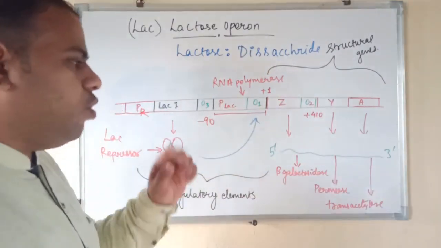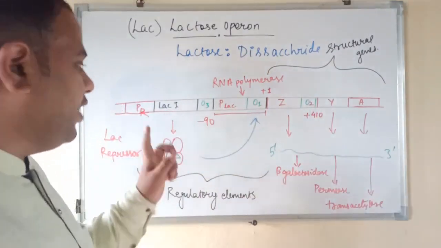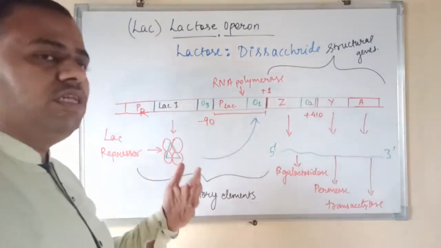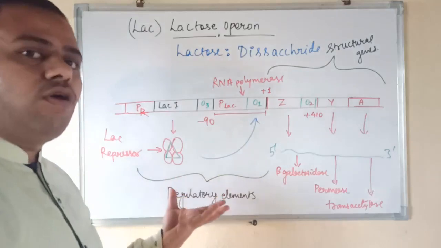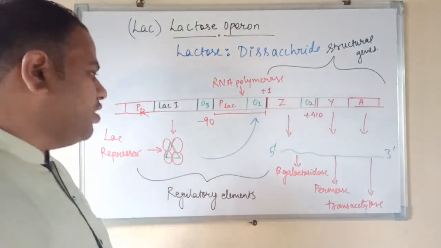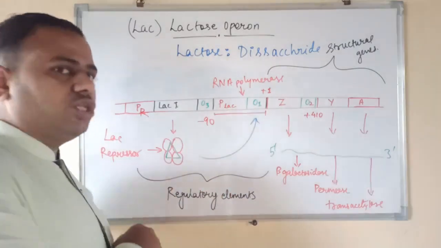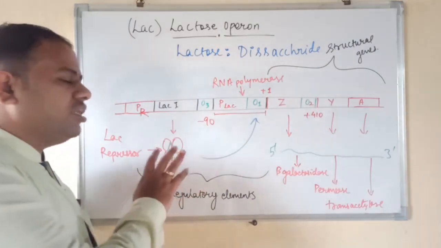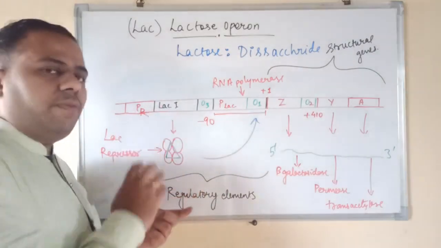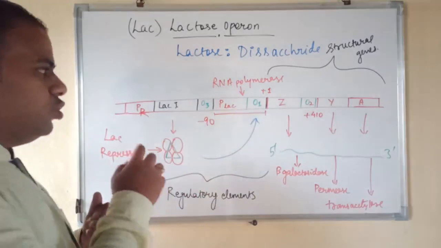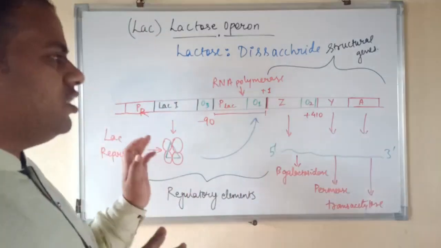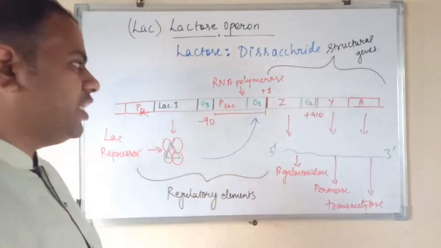Okay, so one more thing is there, and then this Lac repressor is not going to bind here. Okay, again when the lactose is vacant, the amount of lactose in the medium finishes, then what is going to happen? More repressor is formed and no more lactose remains to add to the extra repressor that is formed. So the repressor goes and binds to this position and shuts off the operon. Okay, so this is how the regulation of lactose operon takes place.